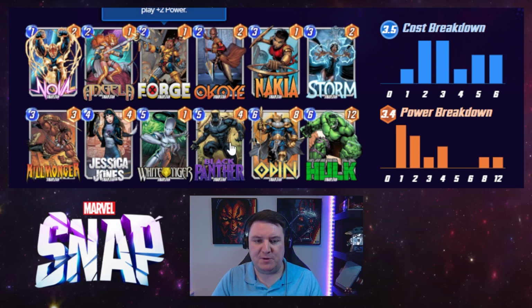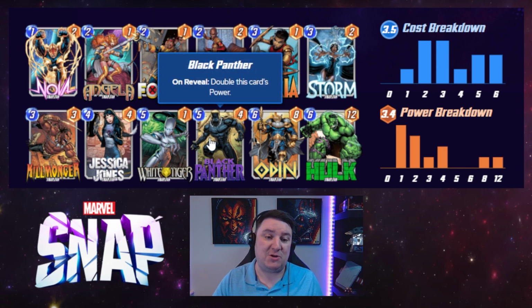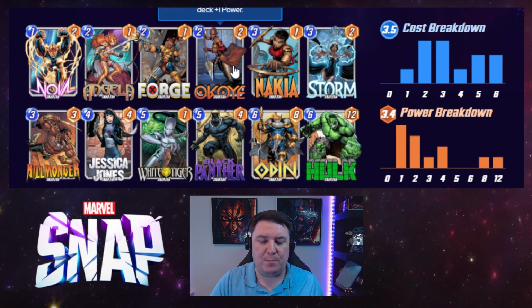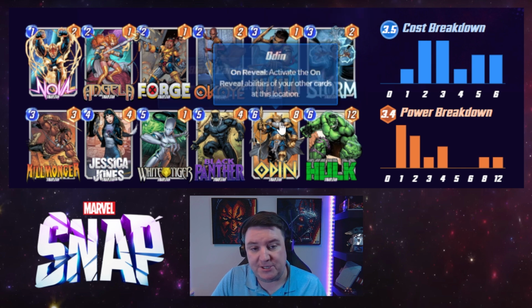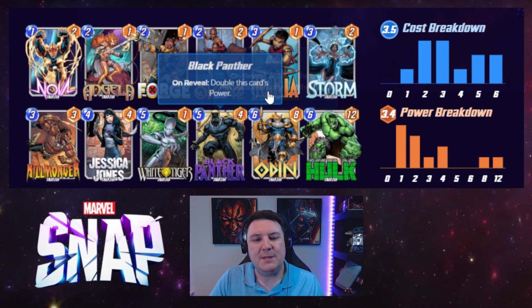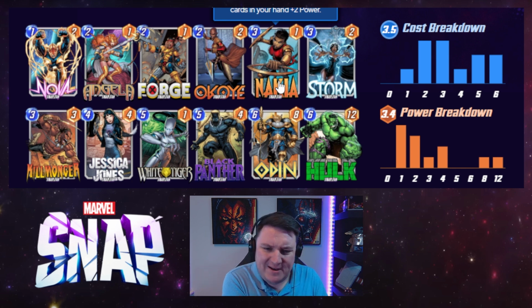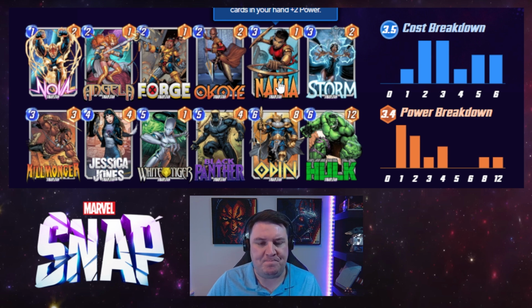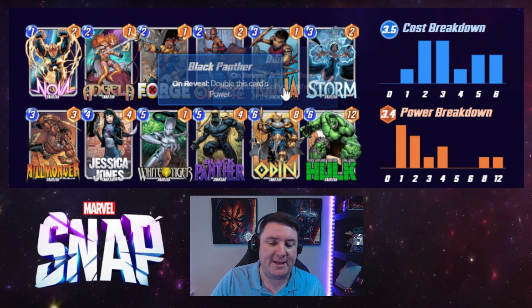Forge is still in there to buff up Black Panther. We've got Okoye to buff up not only Black Panther, but the rest of the deck as well, +1 if we can get her nice and early. She's going to be buffing up the likes of Jessica Jones, of White Tiger, even of Hulk and Odin, but mainly Black Panther. And then we've also got Nakia in here as well, keeping on that Wakandan theme. So we've got Okoye, we've got Nakia, we've got Storm, who is married to Black Panther at one point. Really, she's here to try and buff up Black Panther. That's really what we want in there.